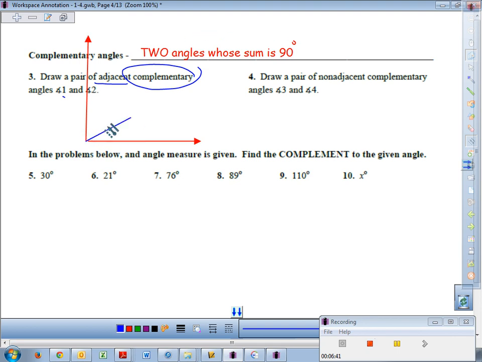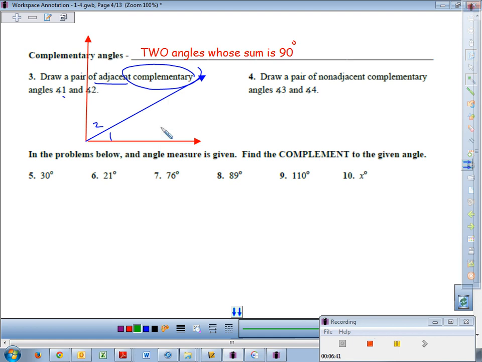So let's not make it down the middle. Let's put it right there. Wherever. But one of them's angle 1, the other one's angle 2. Are we down with that? Yes, no, maybe? Now, how do I know that they're complementary? I've got to make up some angle measures. I didn't even measure it, right? Didn't even use my protractor.